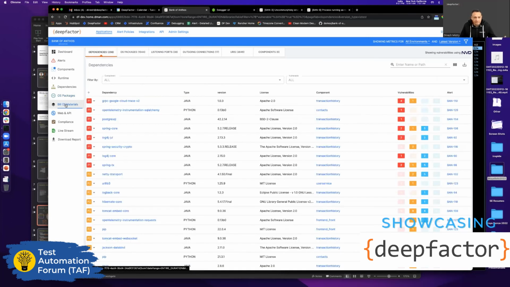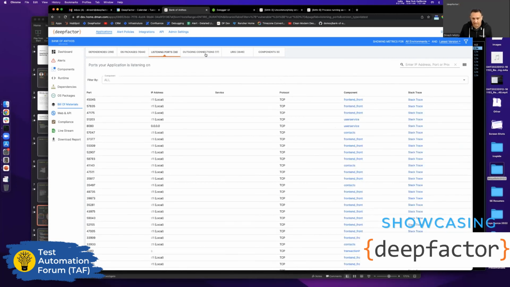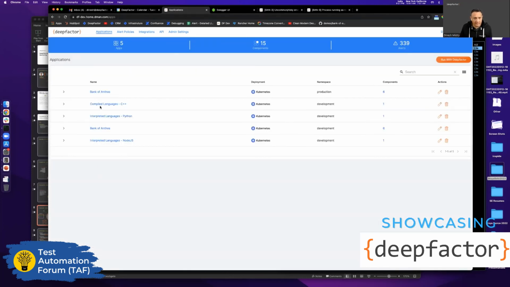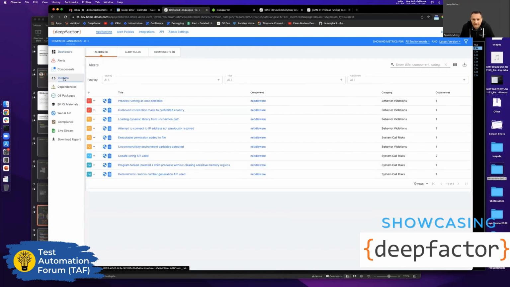And then finally, you want to take a look at the bill of materials, or all the items that make up this application. Across the top here, you can see in the bill of materials we have all the dependencies, all the operating system packages, what ports my application is listening on, outbound connections, etc. And then the other quick thing that I will show you is, I think there was a question, Tri, that you asked about, is it just vulnerabilities within the components or environment variables, or do we get down into the actual application itself?